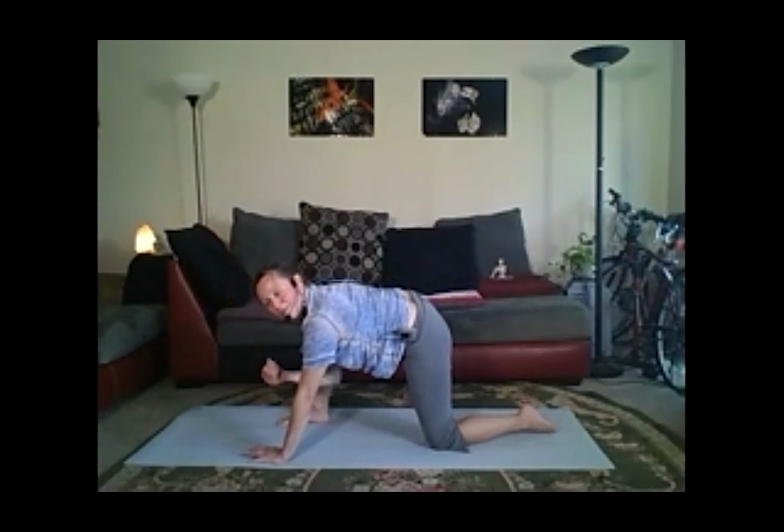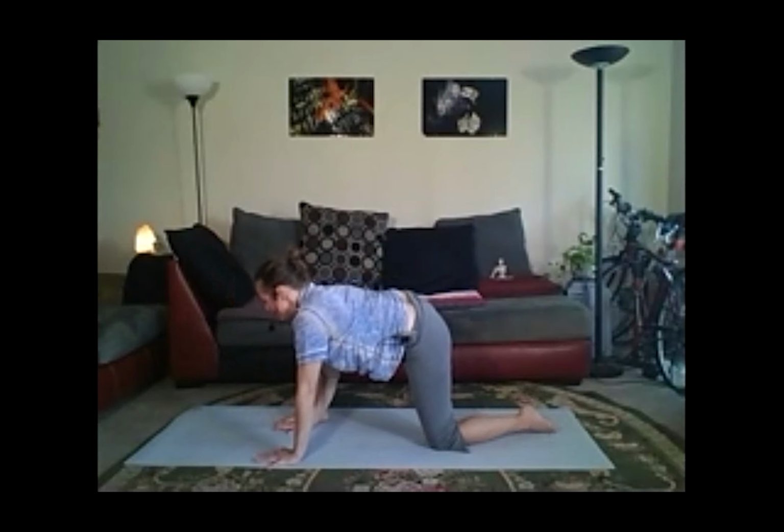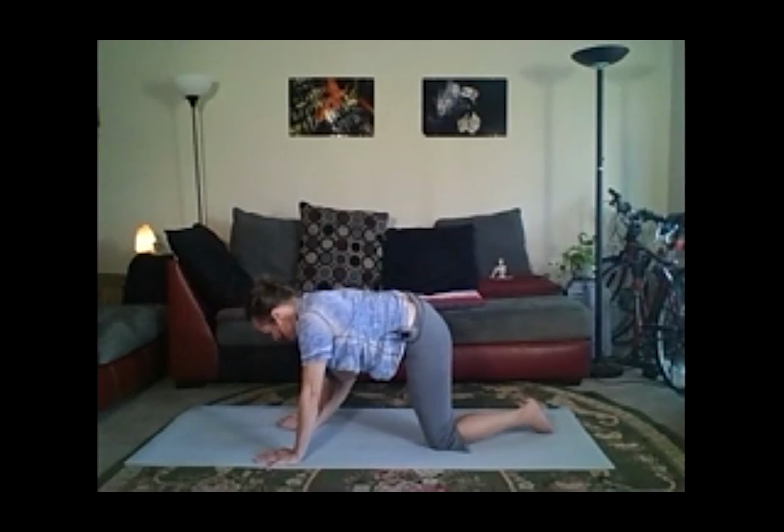You have to breathe so your body learns it. Your head doesn't have to learn it. All right, so stage one, maybe you just hang out here in kind of a deep lunge hip opener, but your back knee is almost under your pelvis. You're not in a deep lunge.